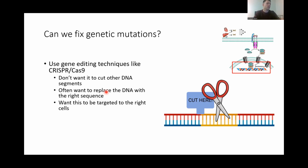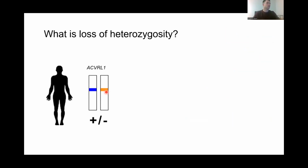And there's another thing that complicates this, and it's a complex idea, so I'm going to try to walk you through it pretty well. But work out of Doug Marchuk's lab by Dan Snelling has shown that HHT is caused by loss of heterozygosity. So, of course, what does that mean? As Samantha told you, all humans have heterozygous mutations. And so, what are heterozygous mutations?